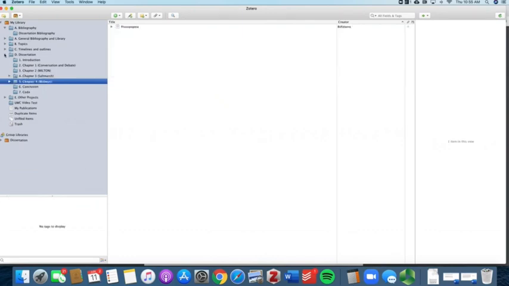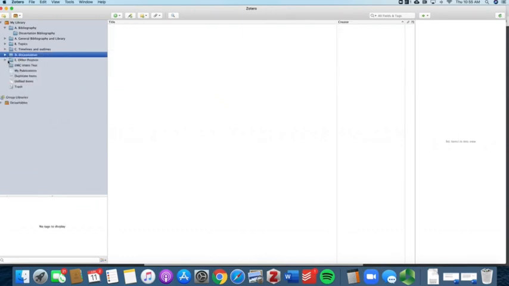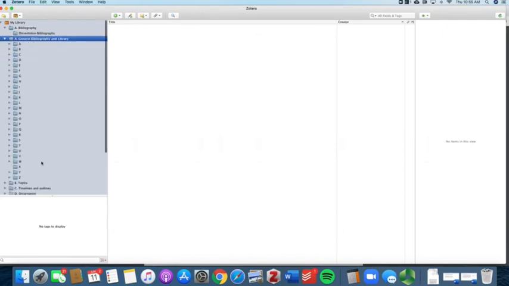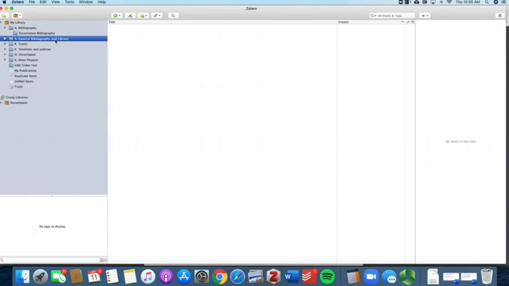And so how you organize is really up to you, but I think the most important thing is to find an organizational structure that works for you and stick with it. I've been using this organizational structure with my Zotero for about 2 years now, and so I have everything I've read over the last 2 years here. Once you figure out a way to organize your references that best makes sense to you, that is going to be key to really having an efficient workflow with Zotero.